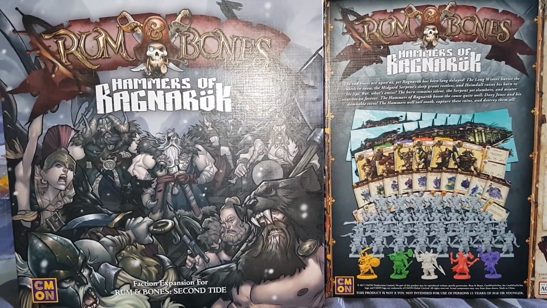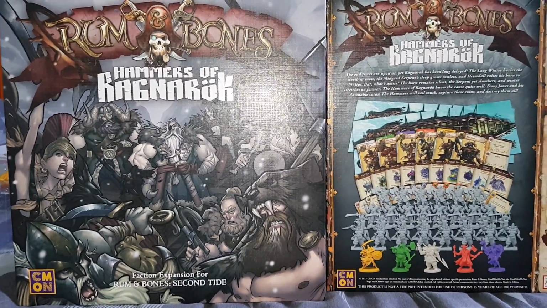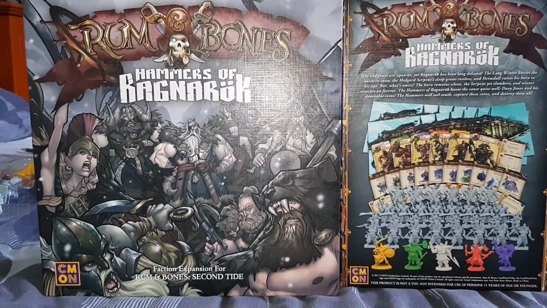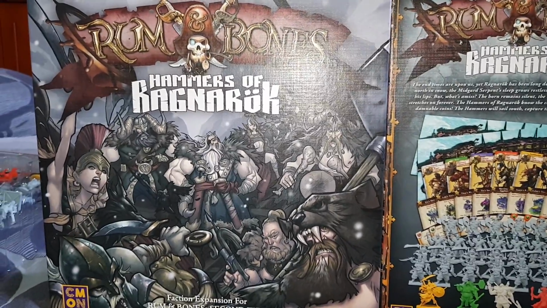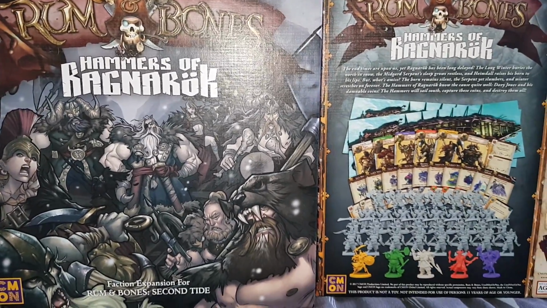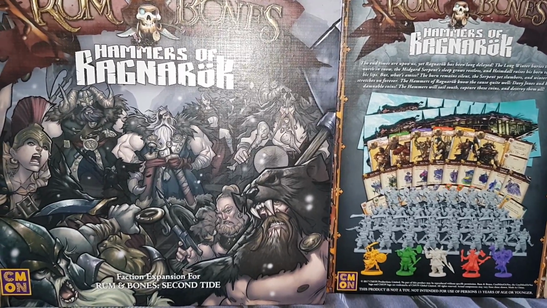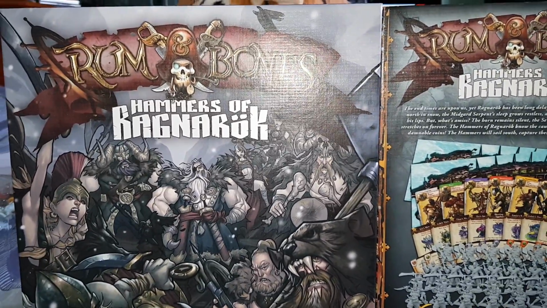This is just a little bit of a break from my Space Crusade videos that I'm doing at the moment. I still have about 2 or 3 of those to do, but this is an expansion for Rum Bones Second Tide. You can also play it with the first Rum Bones. It's the Hammers of Ragnarok faction, obviously based on Vikings. It's quite hard to get hold of.